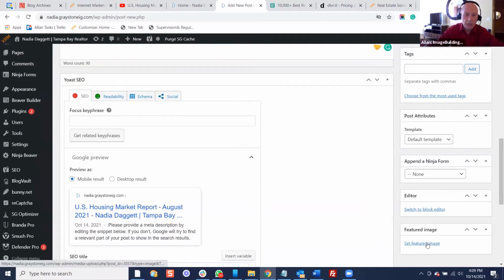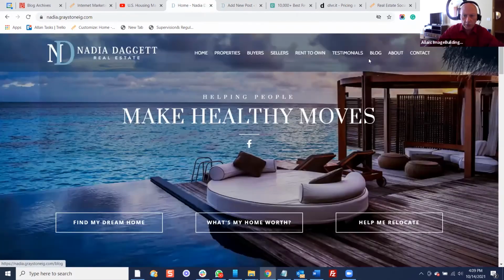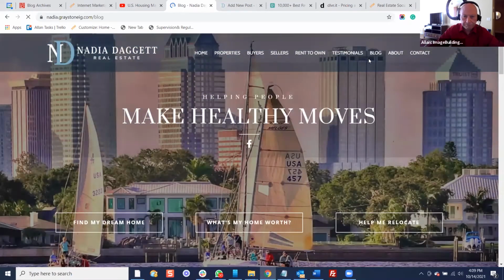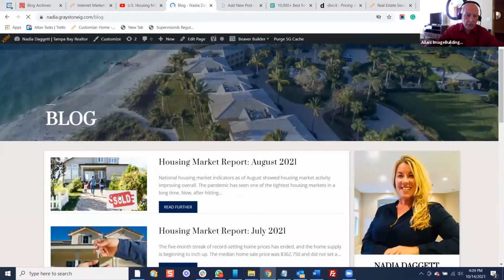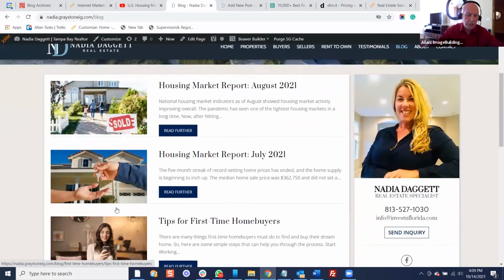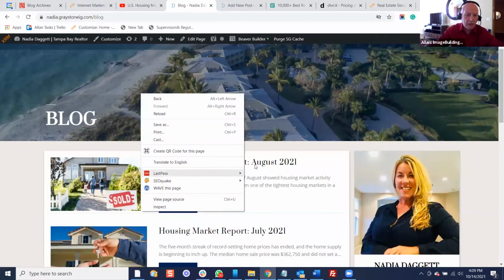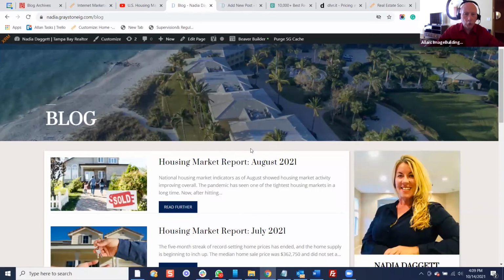Okay, so the featured image, I'll show you where this is. When someone goes to blog, I want to just click on that. This page is going to come up. So your featured image is the images that appear right here in this listing. If we didn't put one in, you wouldn't have the image here that looked cool. So let's just put in an image.